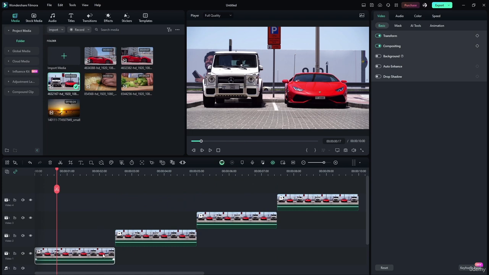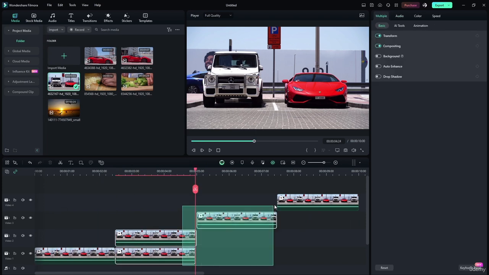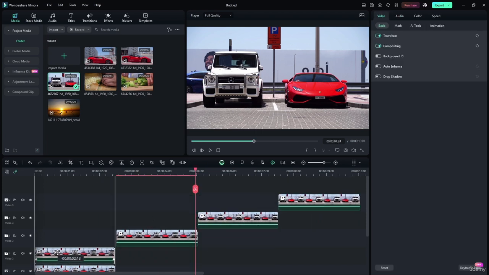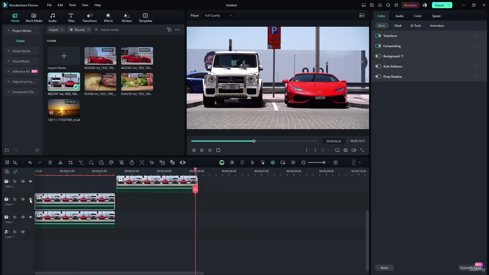But before that, I'm going to copy this video and paste it. Ctrl+C and Ctrl+V and paste it over here. Now, why I created 2 video layers over here is because I want to show you what background does. If I were to tell you now, if you enable background while selecting a video clip, that video will be selected as a background for your clip instead of a black background.